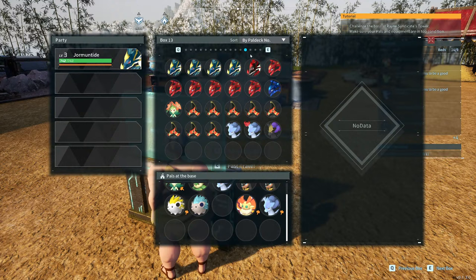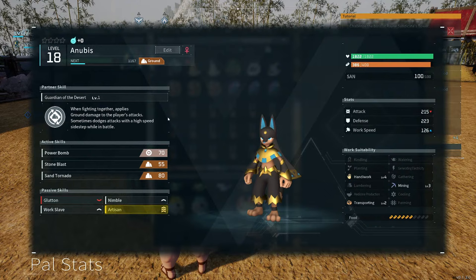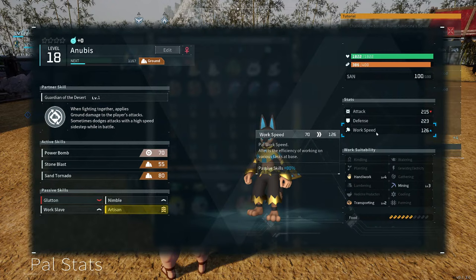So I think we got a work slave. Yeah, work slave and artisan. So that's 126% work speed, a plus 80% work speed increase. Obviously, we could put Lucky on here, and there's like one, and Sirius as well, which would put it to 115%, which would be really nice. I think I've only got one of those.